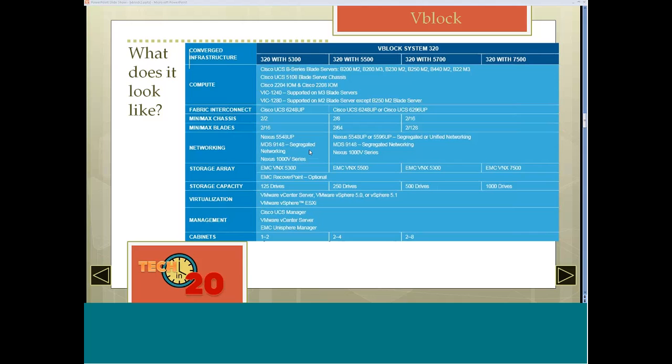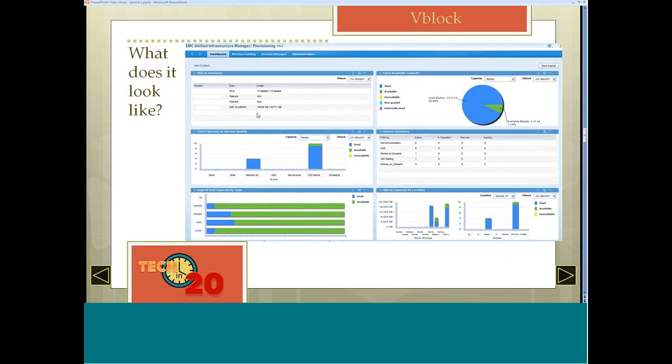All this hardware pre-configured to work in that balanced configuration from a single company makes it easier to procure and support, but what about consuming all these resources? That's where their management software comes in. On top of everything, they have the management software called Unified Infrastructure Manager Provisioning Center, or UIM. Once you have the underlying components configured at that base configuration, you discover the VBlock as a whole. And essentially, you do not have to go back into any element managers from that point on, except for troubleshooting.